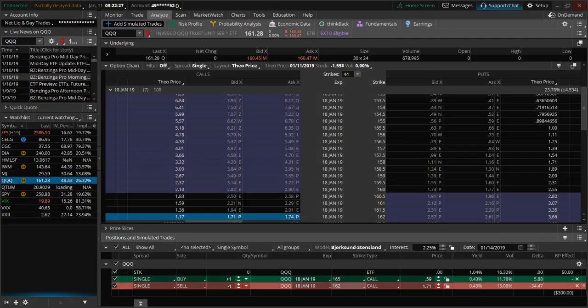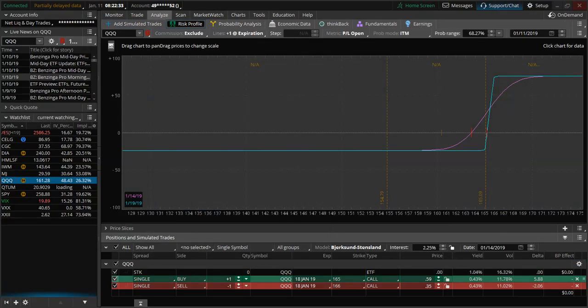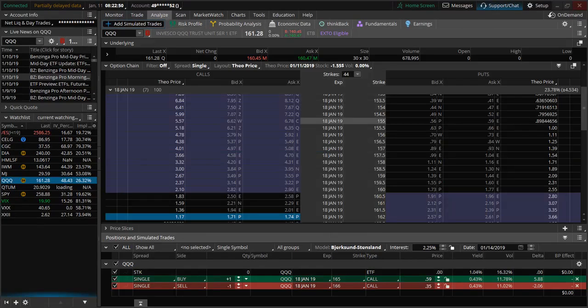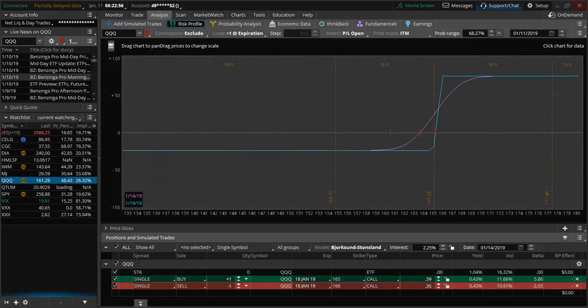Then you can add in a second trade. If we wanted to turn it into a vertical spread, we wanted to sell the 166 or something, okay, so you can see how that adds that in there. So now your break even is somewhere in here, and then your max profit. You can add these together to see your total cost, because right now you'd have to do that in your head, 59 minus 35. If you hold control when you click the second one, it'll add them as a group together.